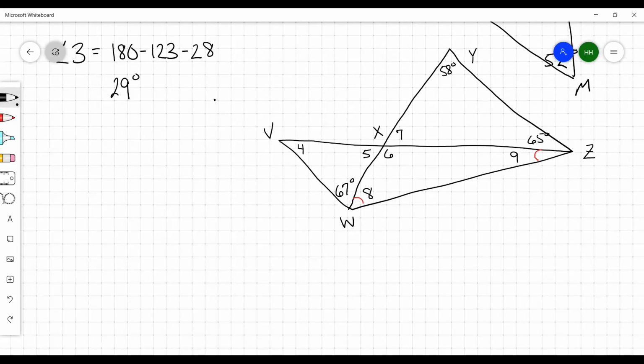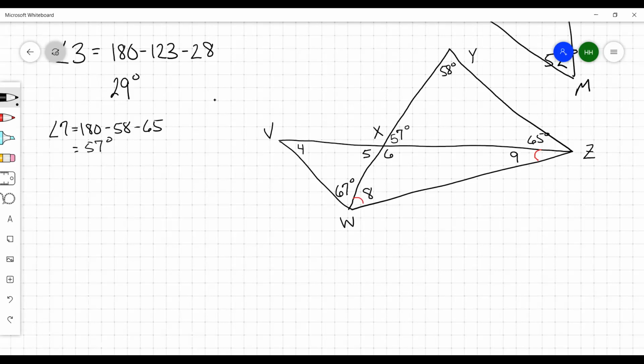Start by finding the angle measure that's easiest to find. And I'm going with 7 right here, because it's the third angle in a triangle when you know 2 of them. So you can say that angle 7 is equal to 180 minus 58 minus 65. That's 57 degrees. All right, what I'm going to do is squeeze a little 5 right in here next to that 7. So 57 degrees.